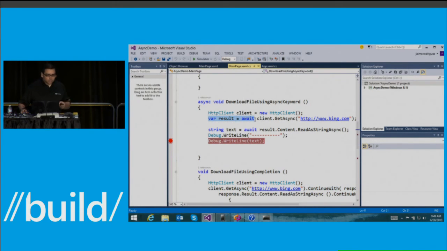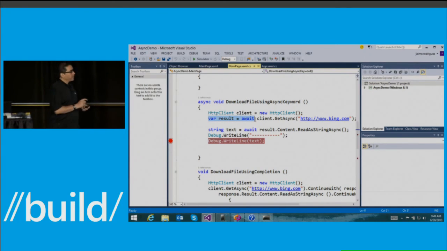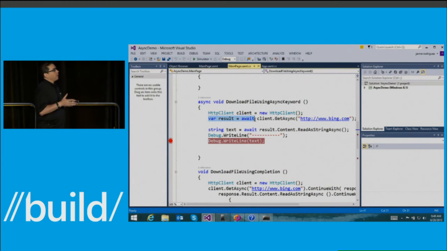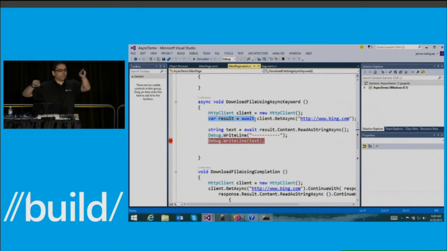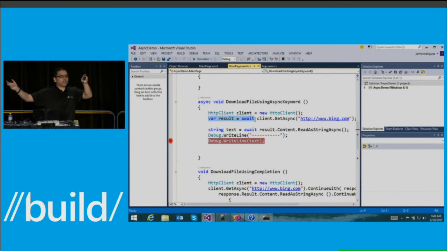Now this is truly asynchronous. The code to you looks like it's sequential. It's looking like, oh, isn't that going to block right there and wait for it? No, it's not waiting at all. The compiler is actually doing some magic underneath to make sure that they call the asynchronous operation, then they return to the caller, and then when the asynchronous operation completes, they call back onto this thread and continue executing.